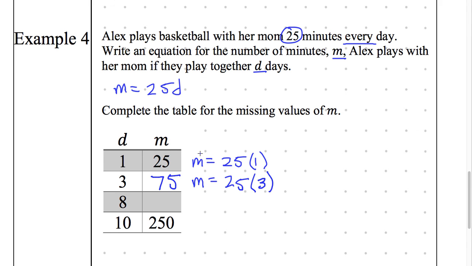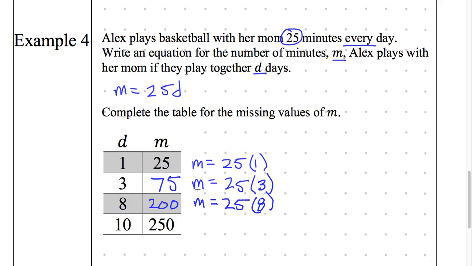And Fernando, you have the next one for us? Yeah. What is it? 200. 200. And again, you're doing the work. M equals 25 times 8. If I have 8 quarters, I have $2, so that's 200 cents. 200 over here. And that's how you complete the table. Just use the equation repeatedly to fill in the table.